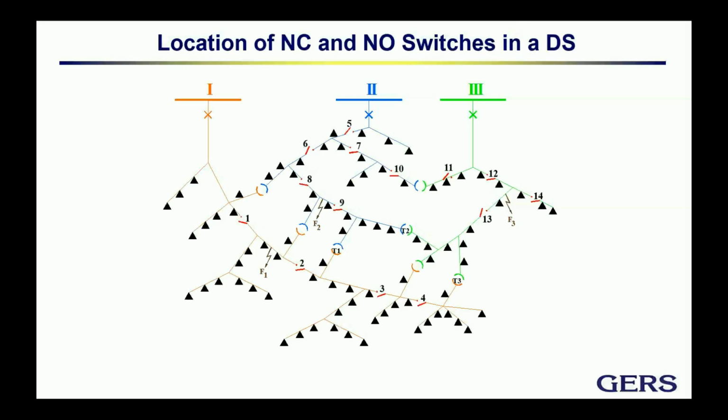And between feeders 2 and 3, we have 2 possibilities. The one here shown by the arrow, and this one here we will select, which happened to be the best location. As I said, we are not discussing here the criteria to determine location of the switches. So let's have here 3 tie switches. There is a fault here. Remember, there are 5 steps.